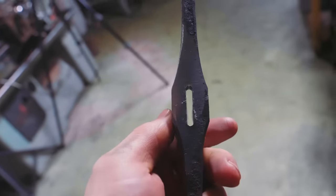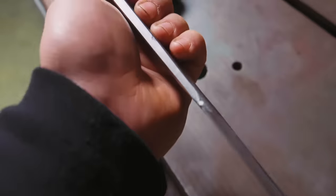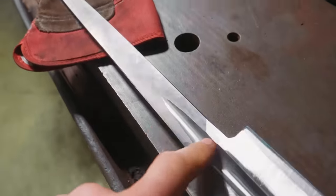Success! We have a slot going through it. This is going to be ready for the final fit up, but only once the tang is ready for it. And as you can see, it tapers in the wrong direction. So, back to the grinding room. I'm going to bring this down so the thickest part of the tang is right there. And then we can do the final fit up of the guard and then the final shaping and then start working. Yeah, it's fun. I do like this.